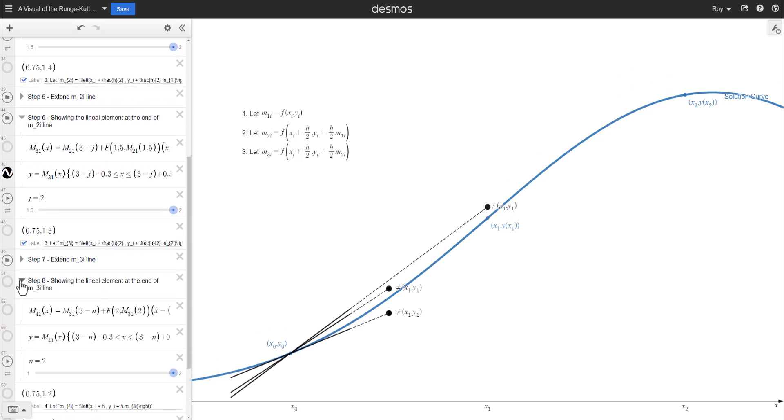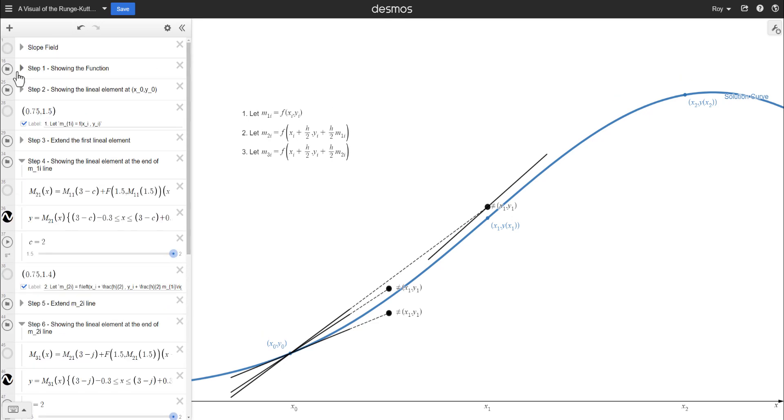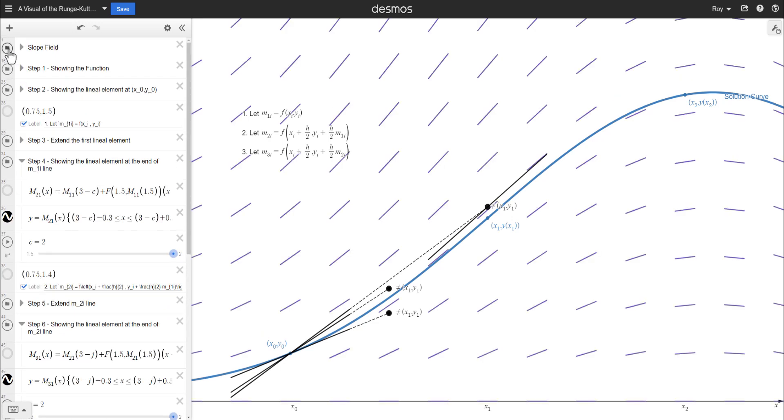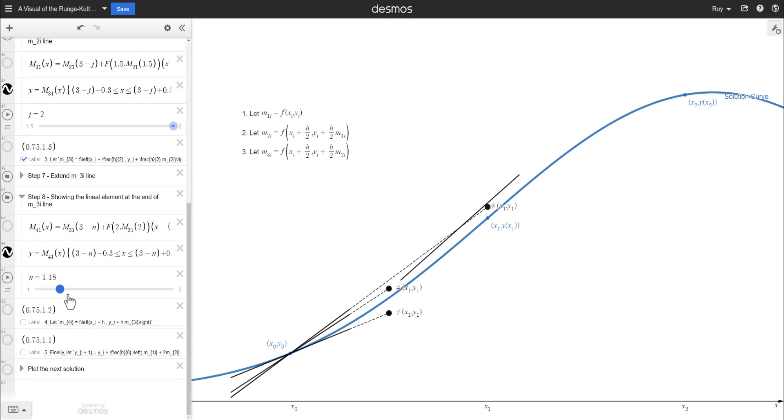And they say, wow, why are you doing that? And I say, because it just sounds right. And so here I go. I take the slope of the lineal element. If you want to judge for yourself that the lineal elements are about there. Yep, they sure are. And so I will go ahead and drag that point back. Now you have four approximating slopes and you want to use a linear combination of those. And then I have a conversation about the weights and why we weight the central two as the heaviest. And then when I say central two, I mean the half approximations as the heaviest. And then after I have that conversation, I go ahead and turn this on and turn this on and plot the next solution.